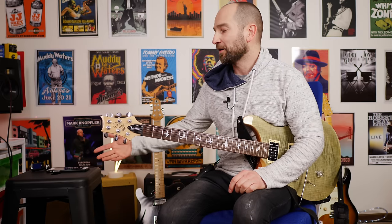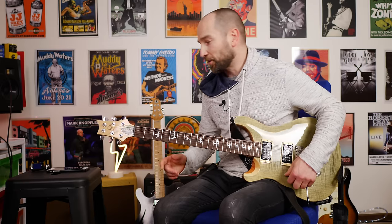So if some of the effects are in stereo, you'll hear that if you're wearing headphones. It's pretty cool, so the mono iPhone speaker won't hear it in stereo. So put some headphones on or listen through some speakers. This is neck pickup on the clean tone.